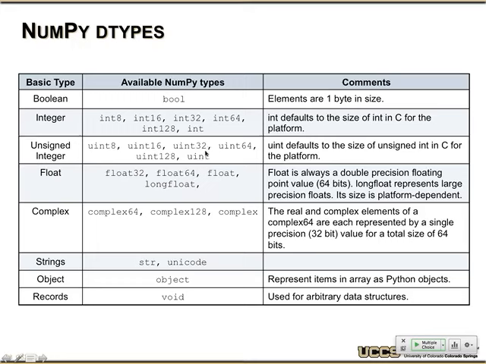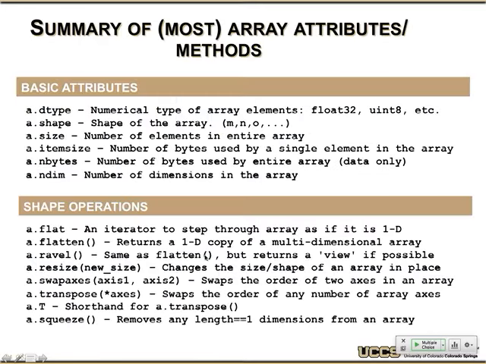UN32 is 32-bit integers. You can actually have, and I will show you in a second, arrays of strings. In fact, I can have arrays of objects. Arrays don't have to just, despite that it's called NumPy, they don't all have to be numbers. I'm not going to go through these. I just wanted to give you a nice list of a whole bunch of operators that we've already covered in terms of basic shape.